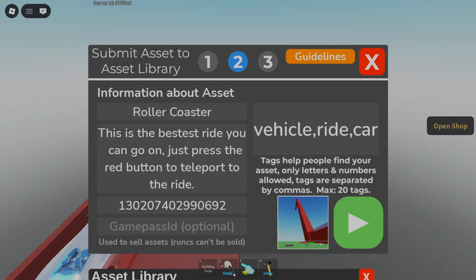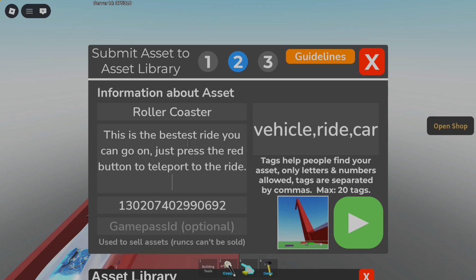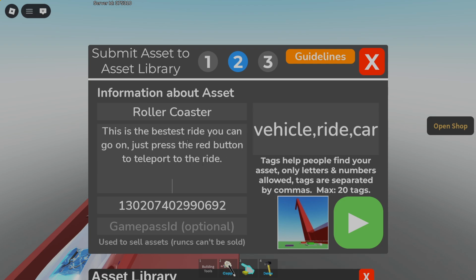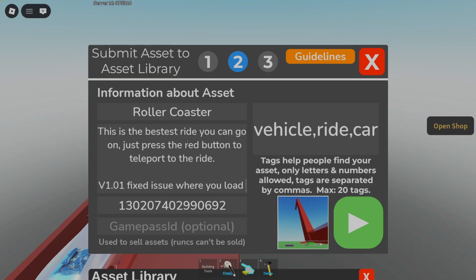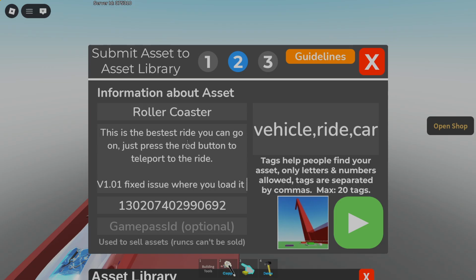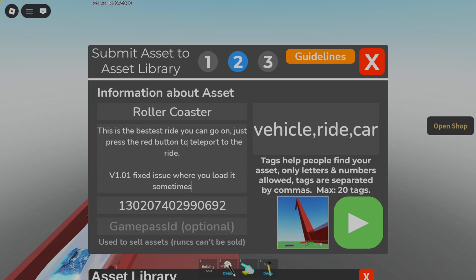However, we are going to do something with the description. Version 0.01.